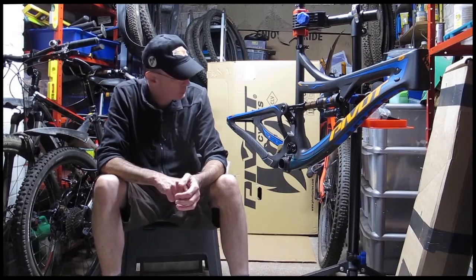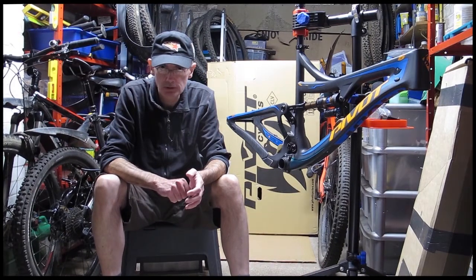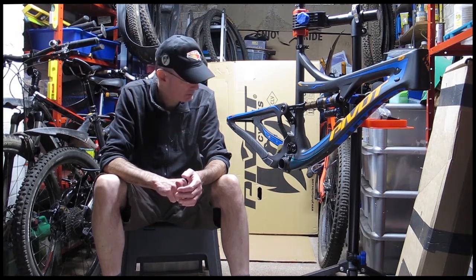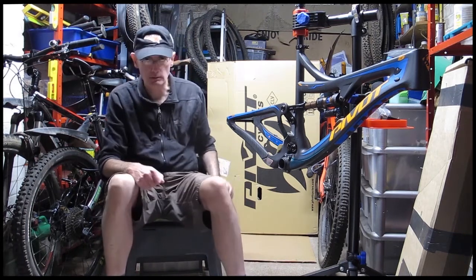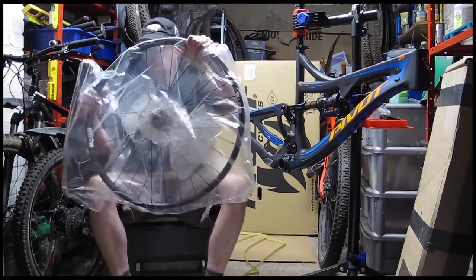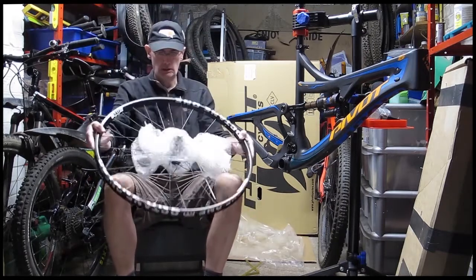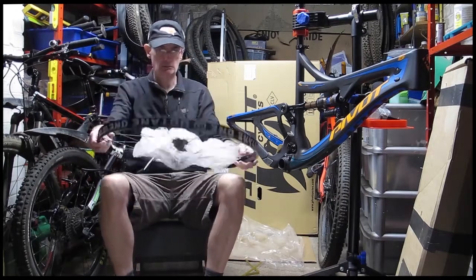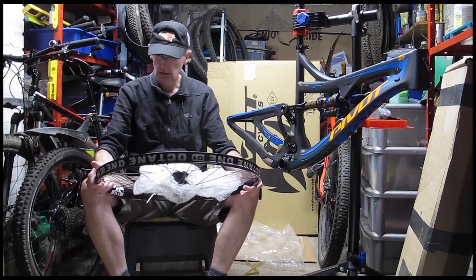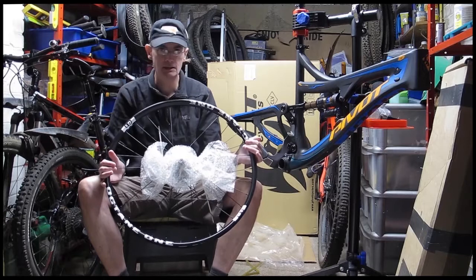The other part of the drivetrain is the wheels. The wheels I've chosen are Octane 1 Solar Trail wheels, and I have them here — they're boost-based wheels with conventional hubs. I haven't even taken them out of the box yet, so let's have a look at them. Here are the wheels. They're pretty light actually, kind of flashy — those graphics are in your face.